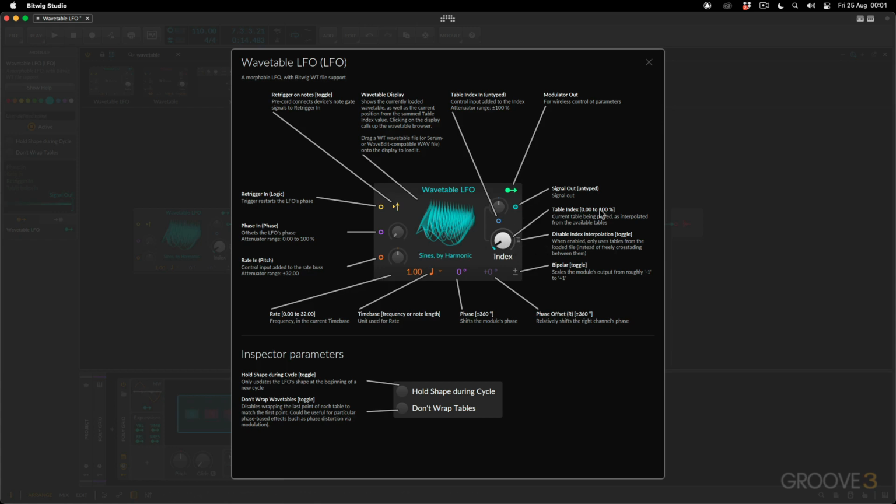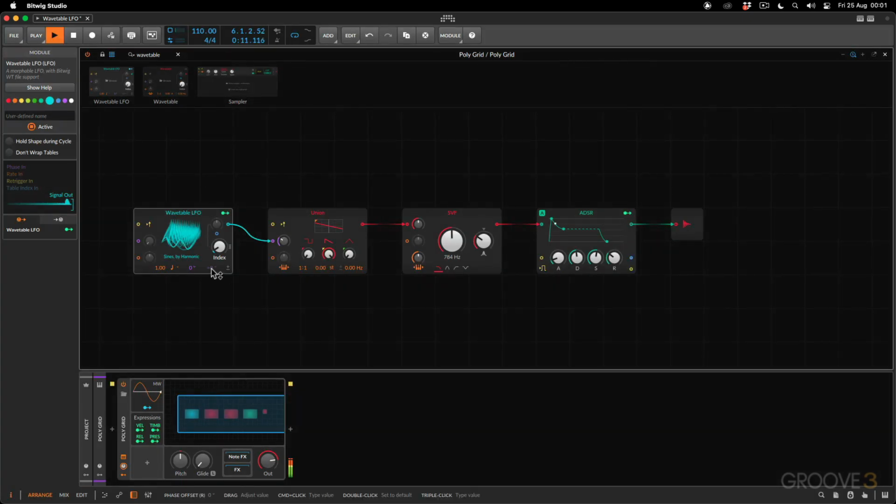And with the signal output, I'm going into the phase section. Another thing I quite like is using the phase offset. When you increase this up, it actually gives a nice stereo spread to the sound. So take a listen over here. Pull down this. And then cycle through the wavetable.